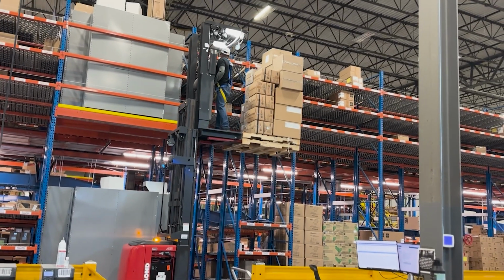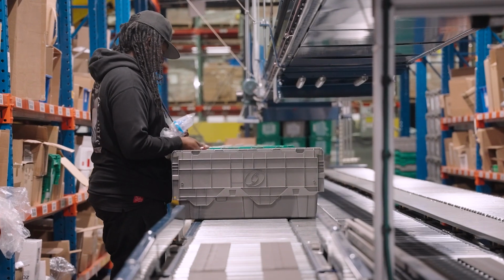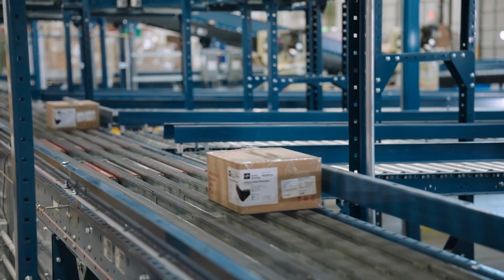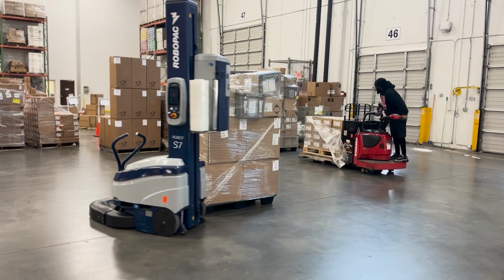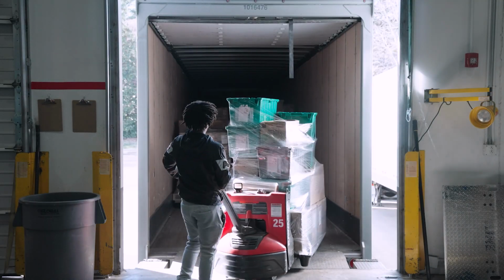So this facility services everyone, which means we get a significant amount of product in, 10 to 12 trailers of product a day. We keep 3,800 items here in the facility that we consider our stock. And then we have what we call our non-stock or cross-dock, which is hundreds of items that come in day to day that we process and turn around same day. So we see anywhere from that 3,800 that's here to about 5,000 items flow through daily.